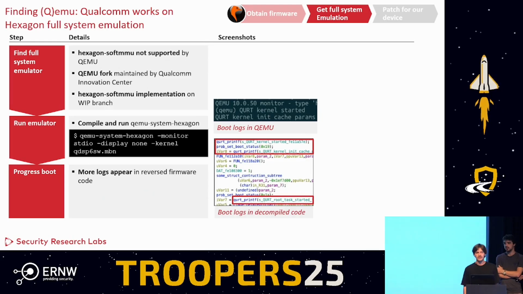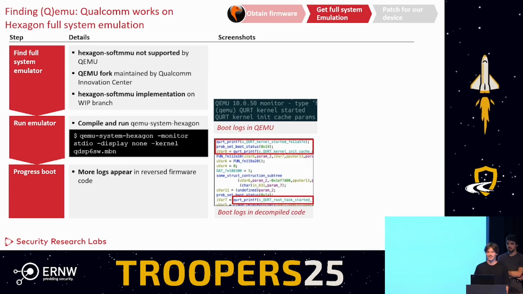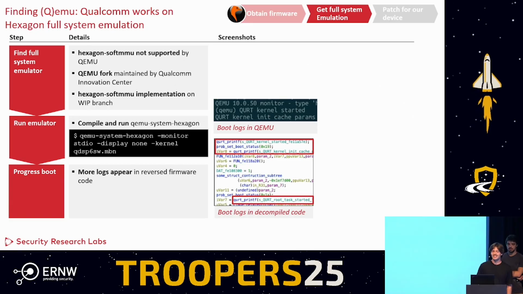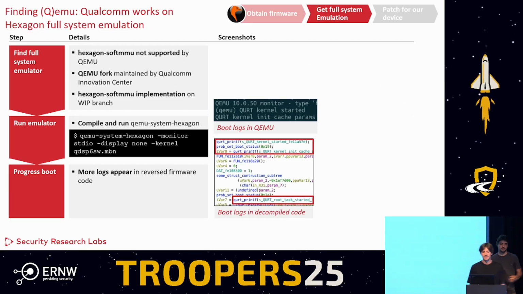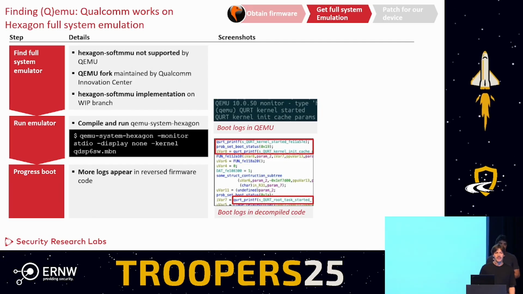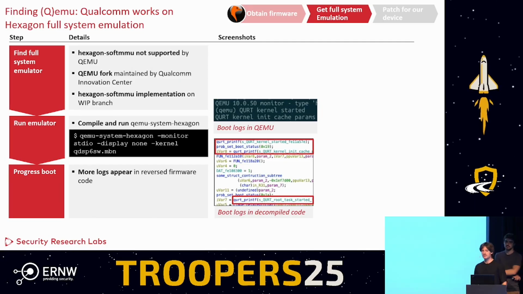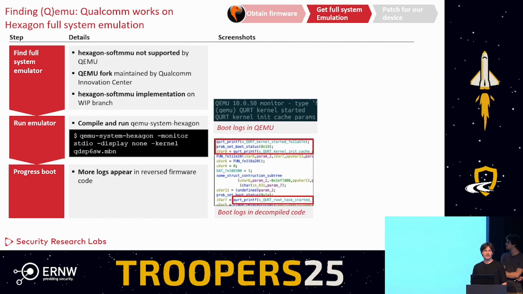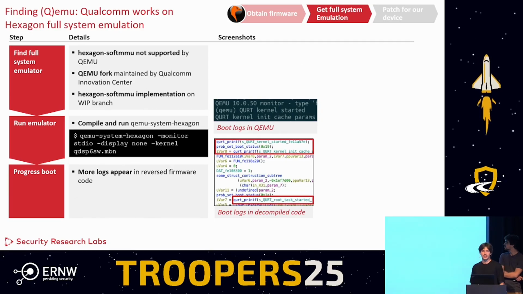So we downloaded and tried to compile it, and as most of the time with open source projects, it doesn't work out of the box, but after some engineering again, we could run it. And then you can see the command down there in the black box, which is the command to just run our extracted firmware on a different computer, just to emulate it. We were super happy about this.